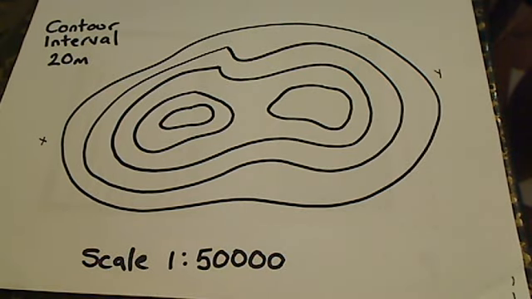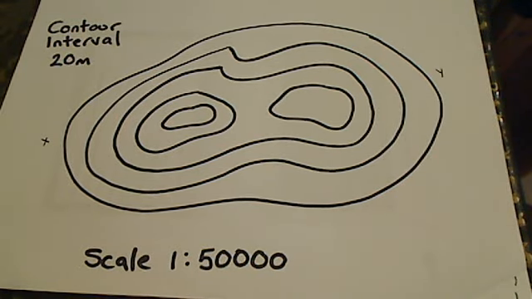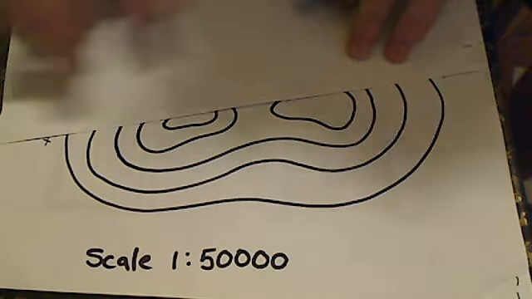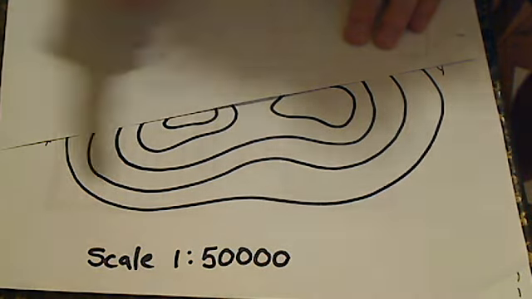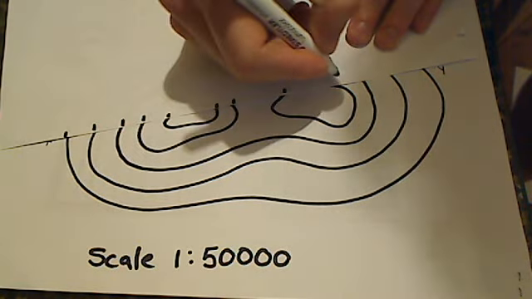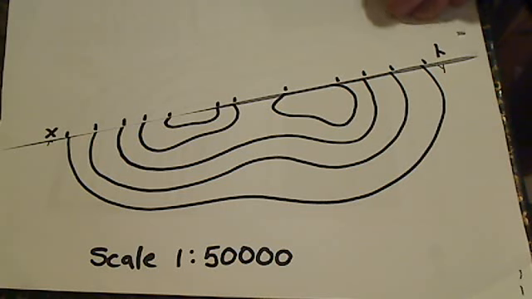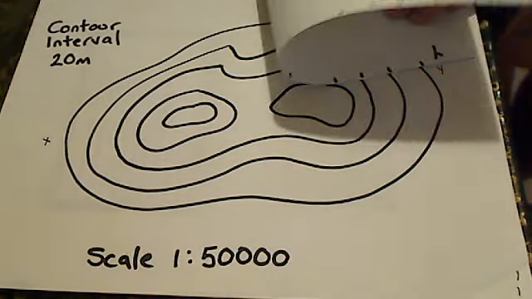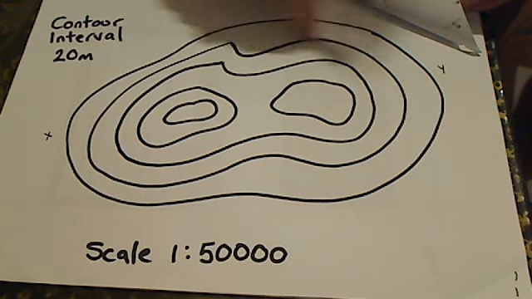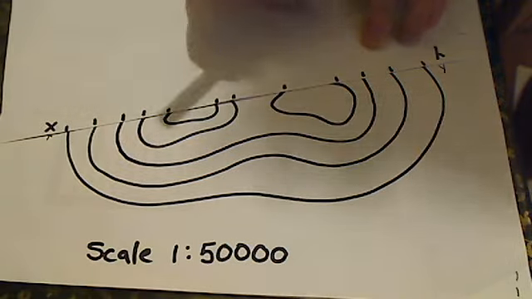So in order to be able to do a vertical exaggeration, we have to have a cross section. So I'm going to quickly plot that for us. You all remember how to do a cross section, I'm sure. I'm very quickly going to line up evenly between the points X and Y. I'm going to mark every single contour line that we pass through. I'm also going to mark X and Y, which is going to be useful in a minute. The contour interval for this map is 20 meters. There are no numbers marked onto any of the lines here, but we know as geographers that every single one of these must be going up by 20. So I'm going to quickly mark those on.